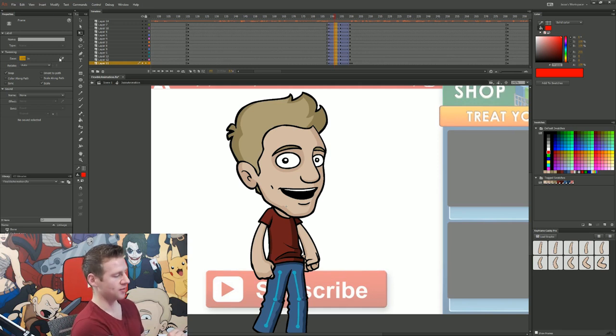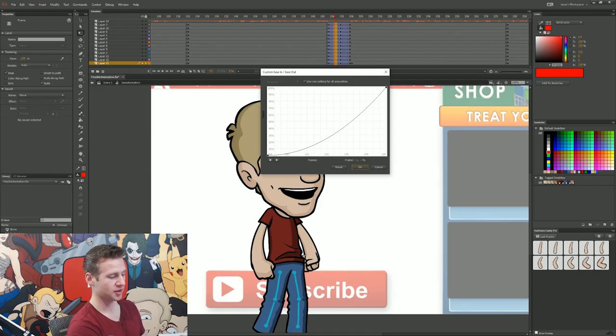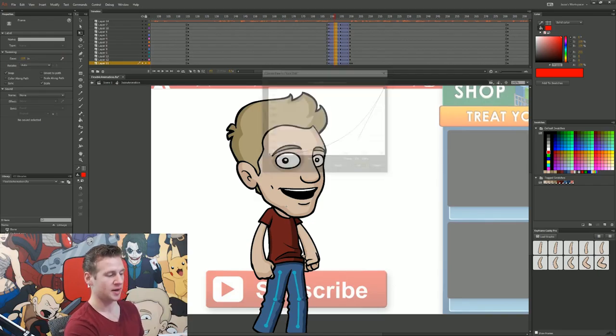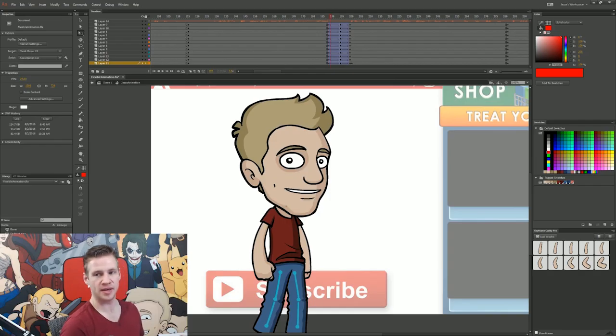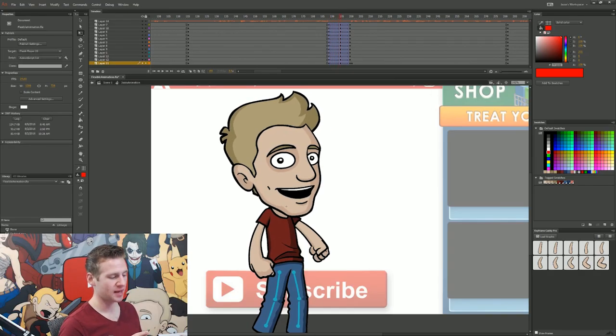What this looks like in the graph, you can actually see if you hit this pencil, brings up the graph, and it shows that the motion builds up. It starts off with a slower motion and builds up, and you can actually intensify this, and I like to do this from time to time to make that even more extreme. So that means that the first few frames of this tween have very little motion, but then the last few frames have much more extreme motion.